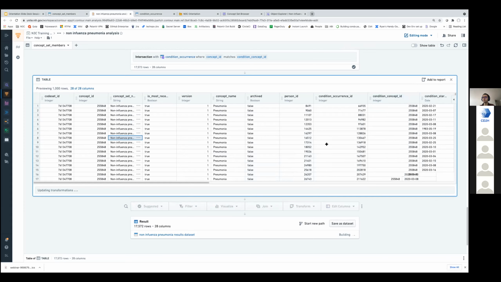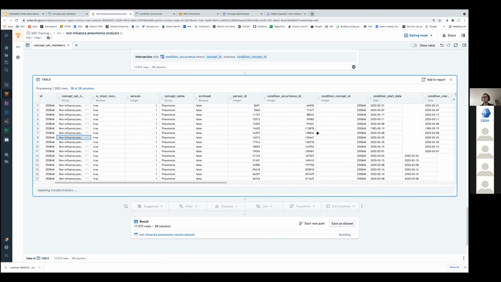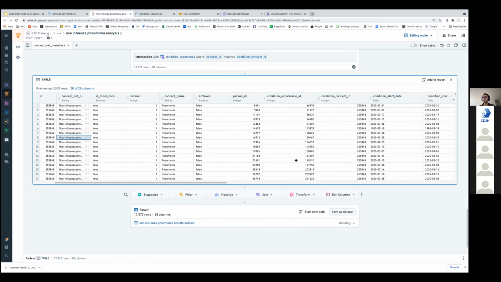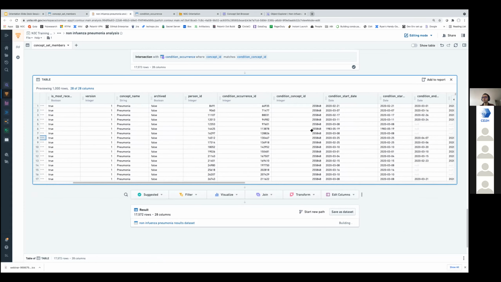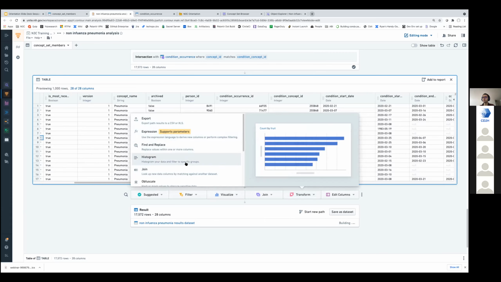Actually, before creating a visualization, I want to show you other types of transformations you can apply to this data set. If you click on transform here, these are different ways to transform your data set.